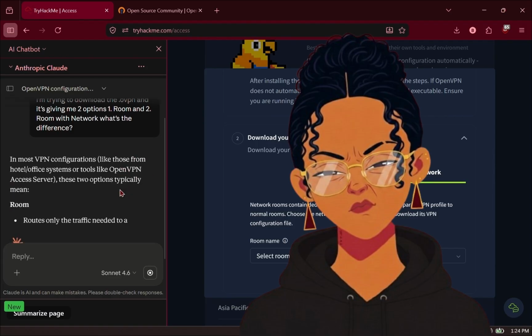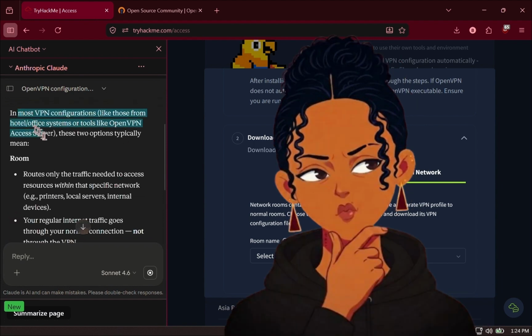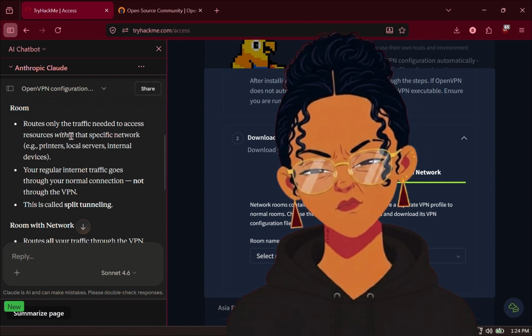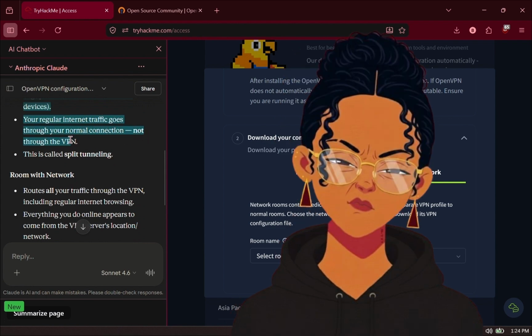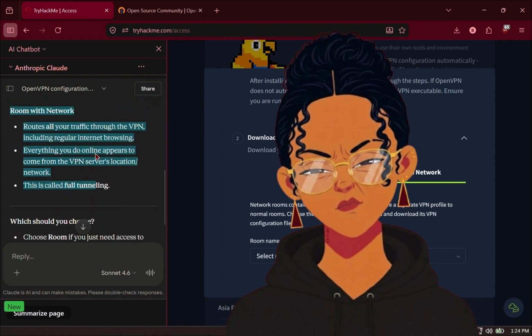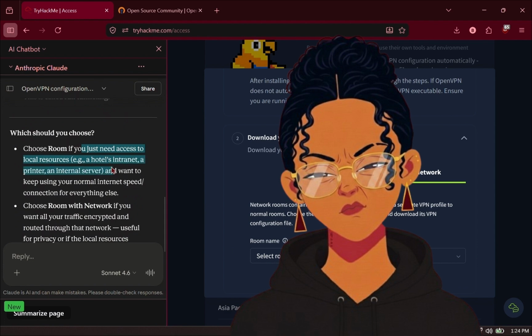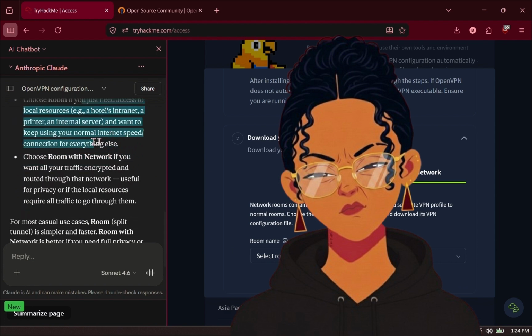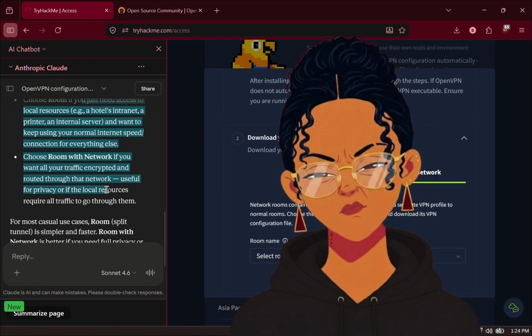In most VPN configurations, routes only use the traffic needed to access resources within the specific network. The rest goes through your normal connection, not through the VPN. Called split tunneling. Choose room if you just need access to local resources and want to keep using your normal internet speed. If you want all traffic routed through that network, useful for privacy, choose the other.